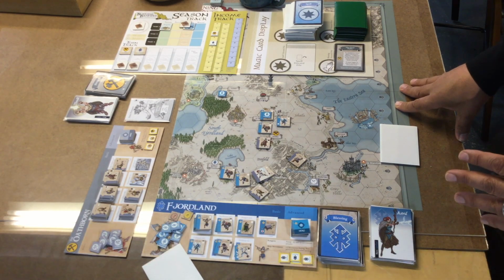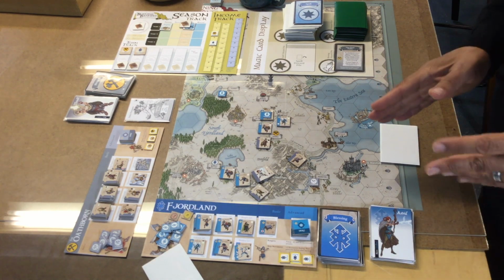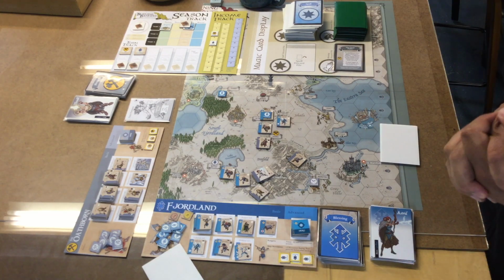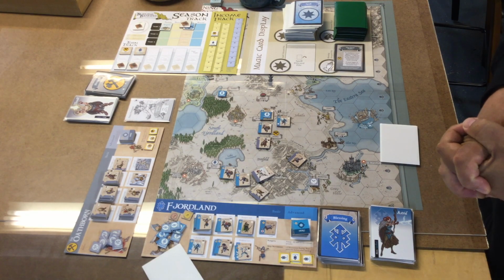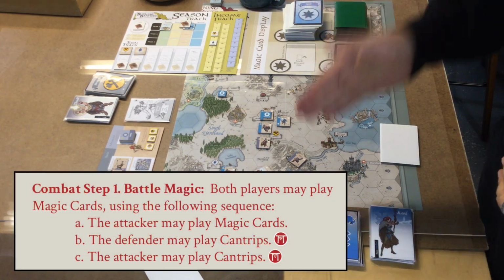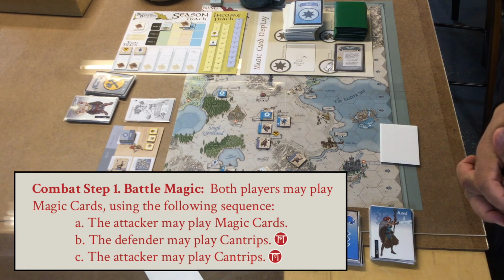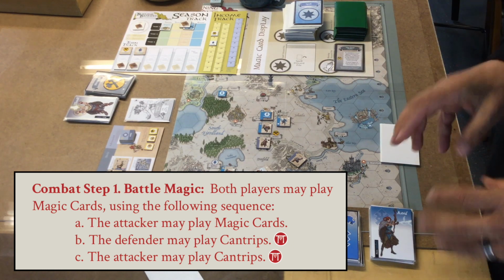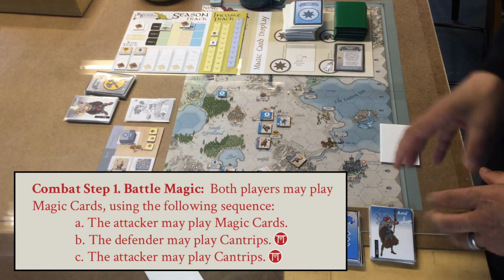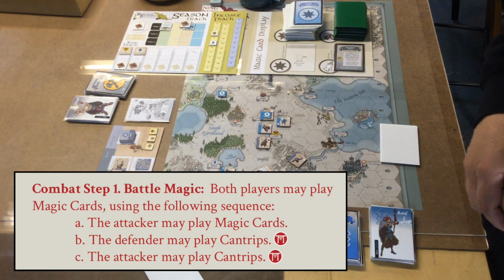It's the only time that magic cards are very rigidly regimented to when they can be played. If it's your turn, you can play them kind of whenever. If it's somebody else's turn, you can only play cantrips. But the way it works in battle, for battle magic, is that the attacker can play any number of magic cards that they want. Once they're done playing cards, which can be cantrips or not, the defender can then play as many cantrips as they wish.